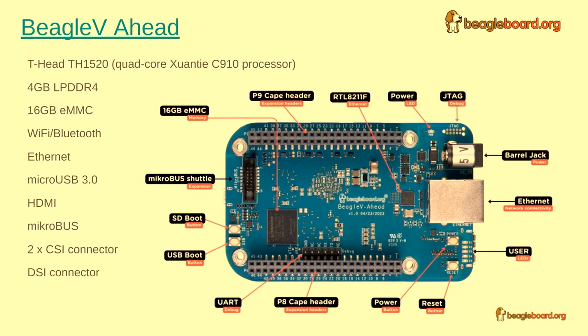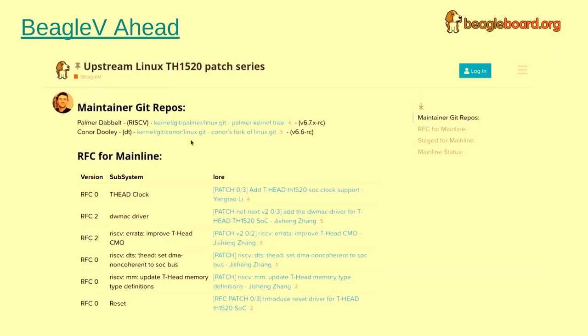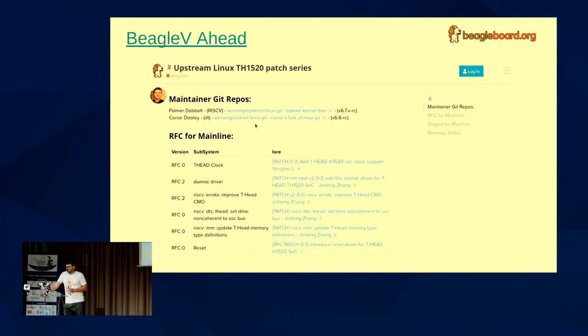My guess would be that for 6.7, we can probably get eMMC and Ethernet networking working, which means if you wanted to use it as a builder, I think it could be up to that task. So yeah, I'm pretty excited about it. And if you have any interest in RISC-V Linux kernel development, I think this SoC is an interesting one to get involved with. There are several of us collaborating on the mailing list right now. And that's all I have in terms of prepared slides. So are there any questions or comments?